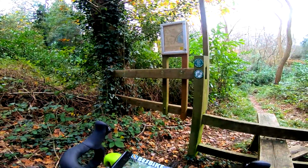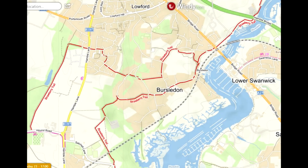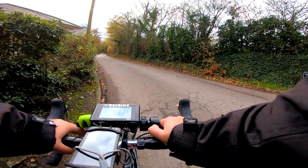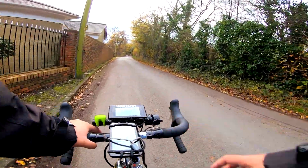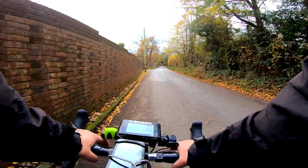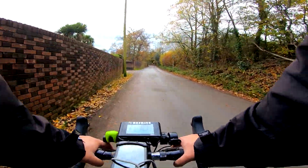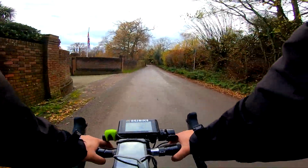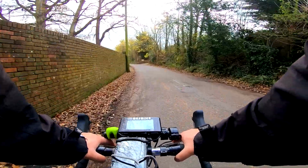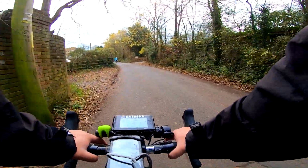Now we're going to try and have a look at River Hamble. Well, there's some helicopter. I'm not in trouble, hopefully. I can hear it. Anyway, we're going to find the River Hamble. There's a couple of roads going off Sultan's Lane, so I've got to find the first left.